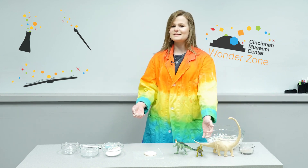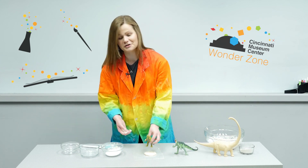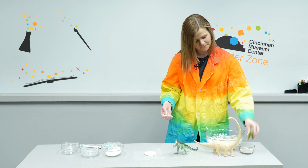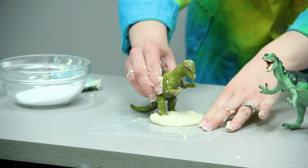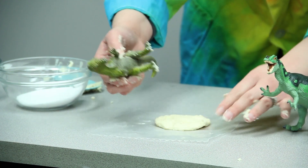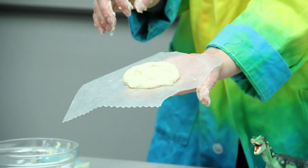It's more evidence that they were here in the past. Here we have a few different dinosaurs — I've got a sauropod, a pachycephalosaurus, and an allosaurus. I'm going to take their feet and make imprints here on the trace fossils. First I'm going to dip them in some flour just to prevent them from sticking into our dough, and then we're going to make tracks as if he was walking through and left tracks there.